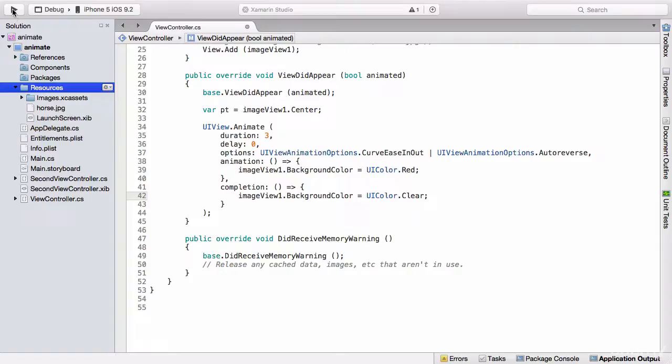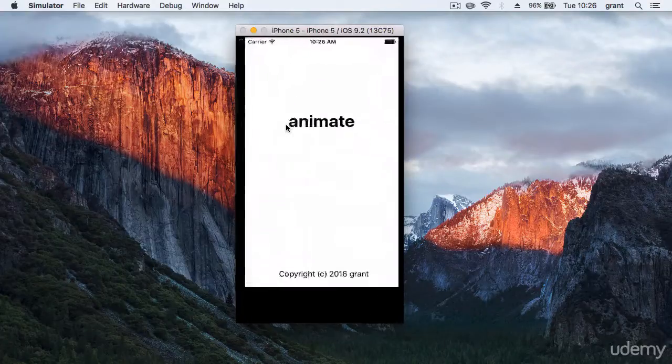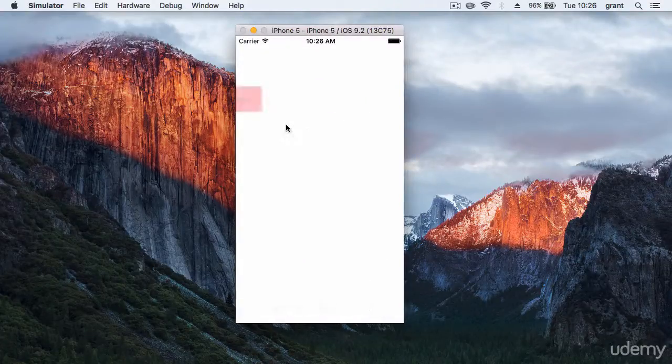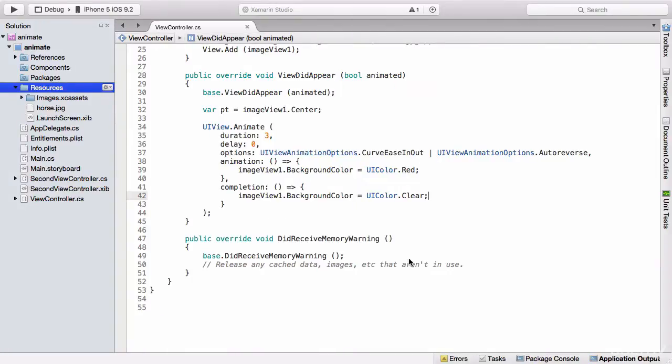So let's see what happens with that kind of animation. I wonder how iOS will handle changing of colors. Okay, it more or less acts kind of like the alpha version of our animation that we had.